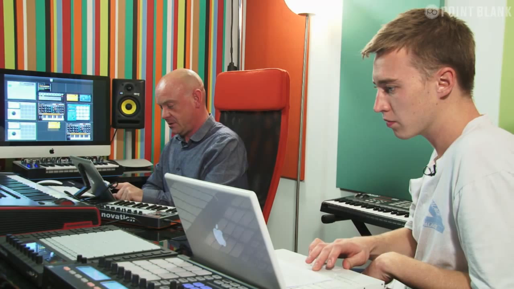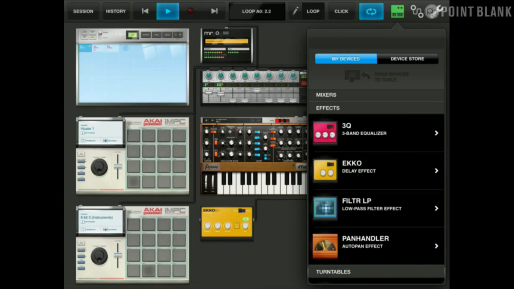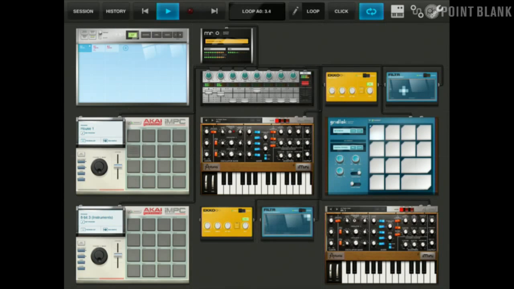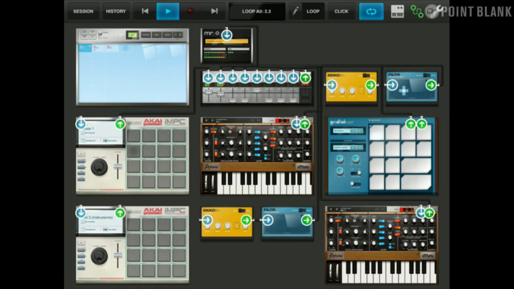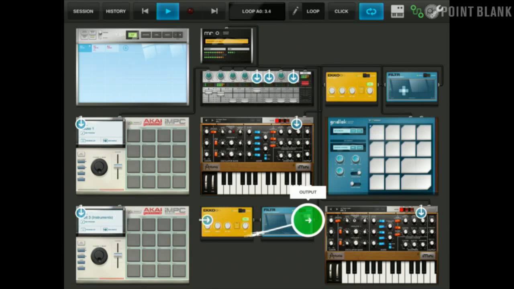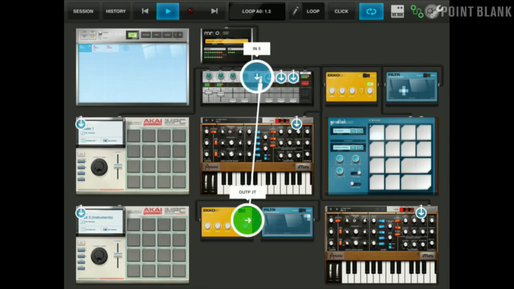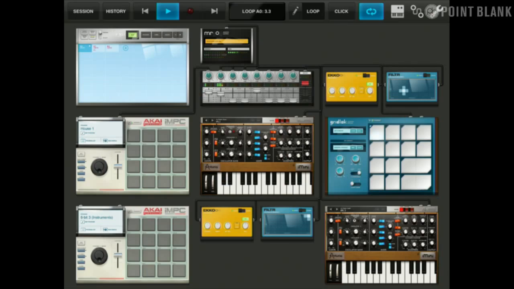Let me just bring a couple of these in. I'm going to move you over there. Hang on, move you up there. Move you over here. Just put you in. Let's get the filter in as well. Then I click on the button next to it, and that gives me inputs and outputs, so I can connect. No, I want to do it the other way around actually. No, I don't know what I'm doing. Here we go. Into the filter, out of the filter, into the echo, out of the echo, and into the mixer. And that's probably a sign it's about to crash. We've done it. We've made it crash. Where's the output gone?